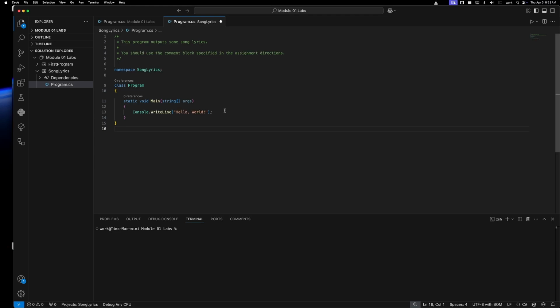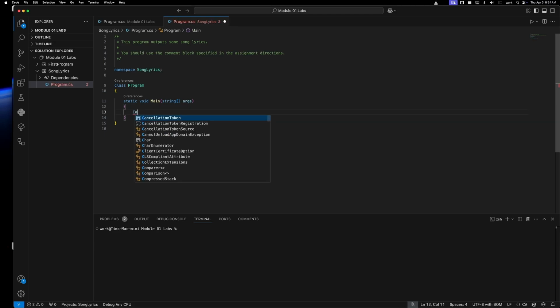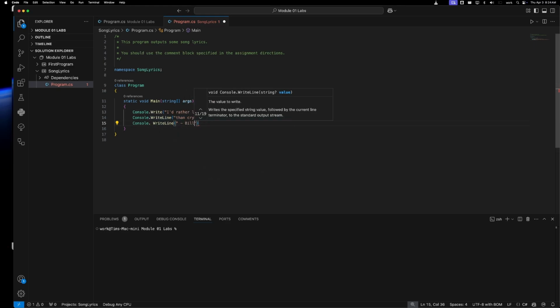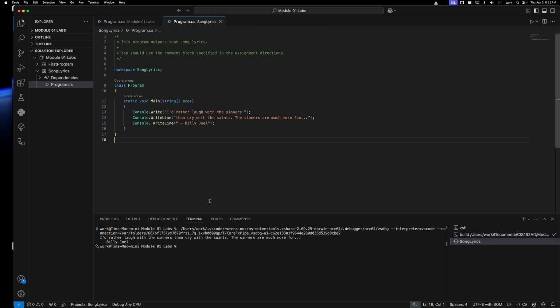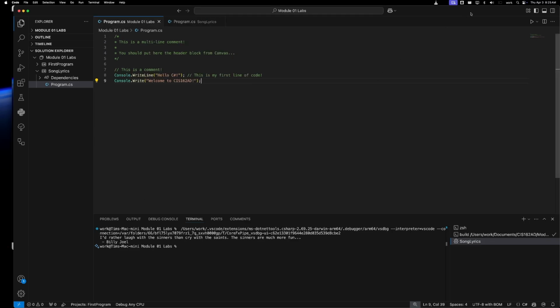So as long as I write my code between those two curly braces, right where this template line of code is, I'm fine. It's just the same as a top-level statement program. I'll go ahead and write some code to output a song lyric. And I can run this to make sure it's working okay. When I click that Run button, it's going to run whatever file I have open, so I can use that tabbed interface to switch between the two and run whichever one I'm working on.